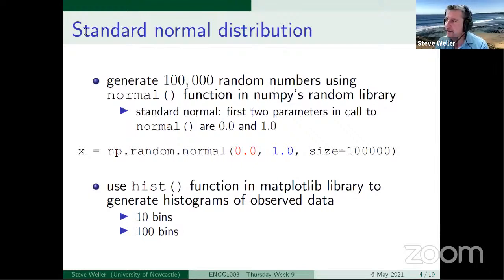A histogram allows us to make some sense of those random numbers by putting them into bins. So this is a heads up on some code we're going to run live: generate 100,000 numbers and interrogate what they look like using the histogram function. We'll observe something really interesting, and then we'll pick up at that point and complete the lecture.